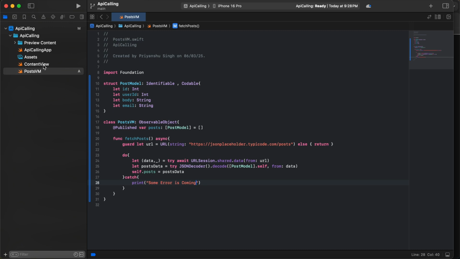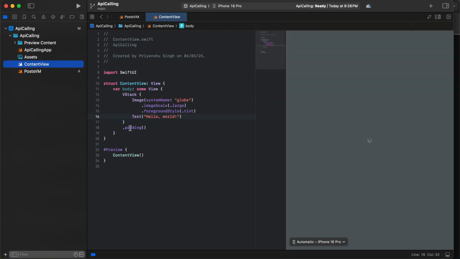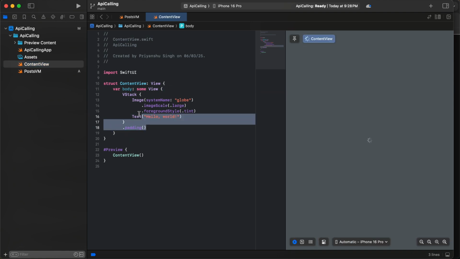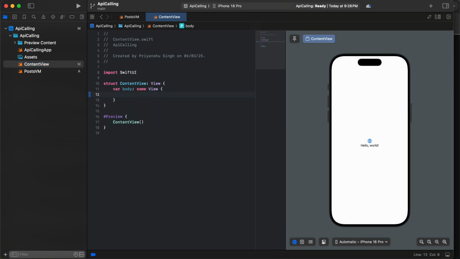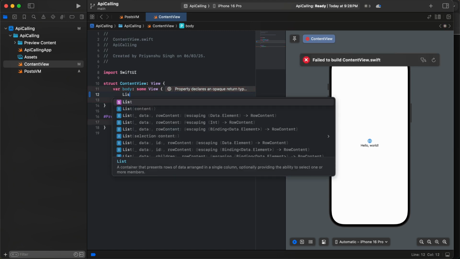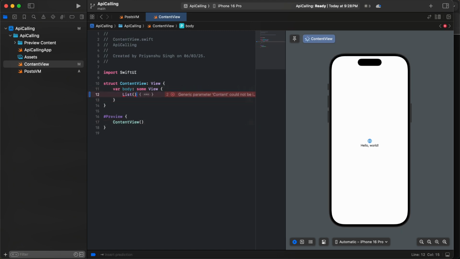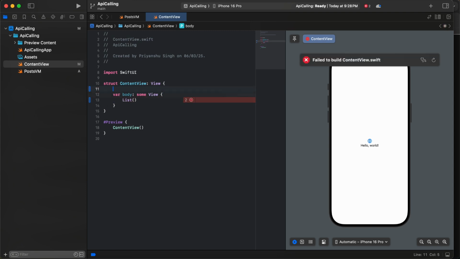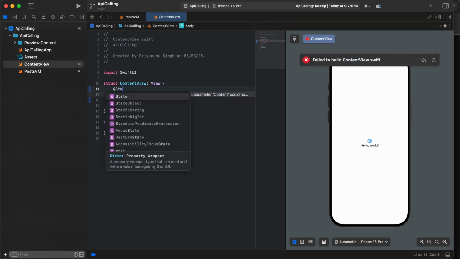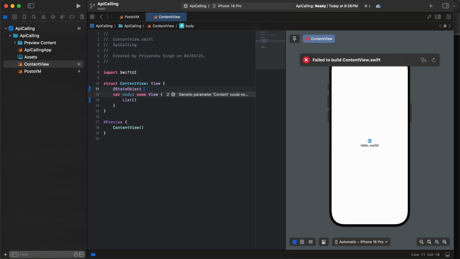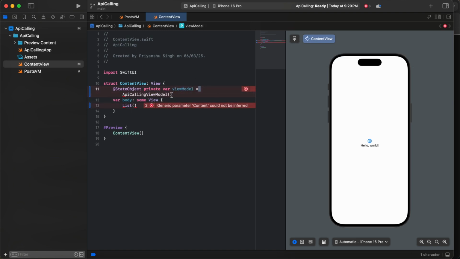Let's come to our content view and design the screen accordingly to show the data from the API. So we'll remove this boilerplate code. We will be creating a list, and to show data in the list we have to create a view model from the post VM. So let me mark it as StateObject private var view model, and the view model will be post VM.